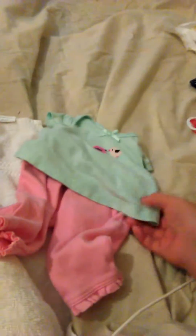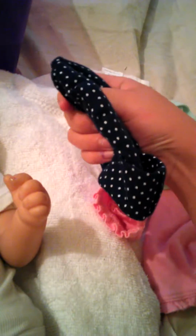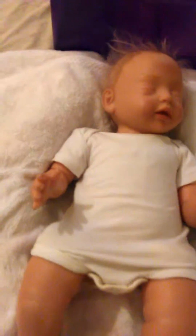It's these pants with frills at the bottom, this top with just birds on them, this passy, this hat which is black, navy blue and polka dots. It's going to be a bath, so obviously I have her lukewarm water and some soap, which is for clothes, so that's why I have it in the water. I have my bed covered so nothing will get on it. So I'm going to get started.